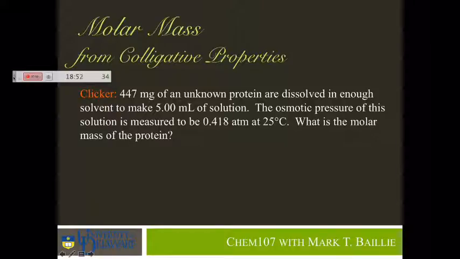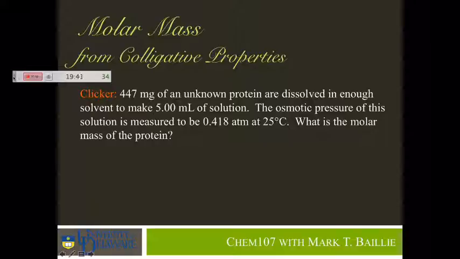We know that if we have 0.00500 liters of solution, and we know that the concentration is, what's the number? 1 point something times 10 to the negative second moles of solute for every 1 liter of solution. So this is one way to use it as a conversion factor. For every 1 liter of solution, that is the same as this many moles of solute. So if we have this much, we can use it as a conversion factor to find the number of moles of solute.